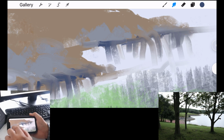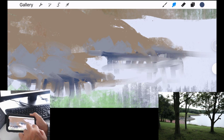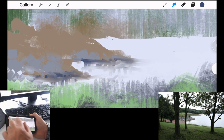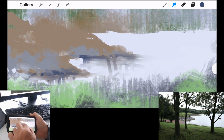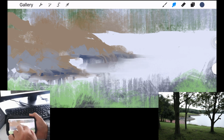There we are. I'm using the smudge brush here just for that. It looks a bit odd. Maybe it needs to be a bit bigger for that. Yeah, that's better. I haven't quite got the hang of controlling my finger just yet, but I can easily push the colour back. Try again.